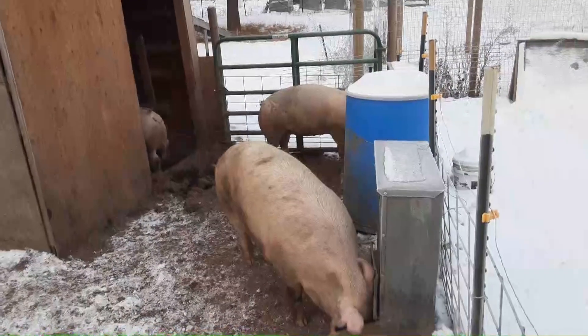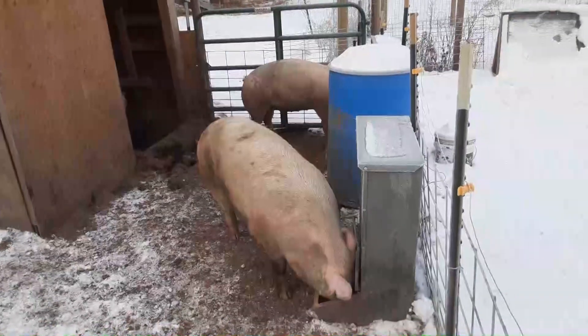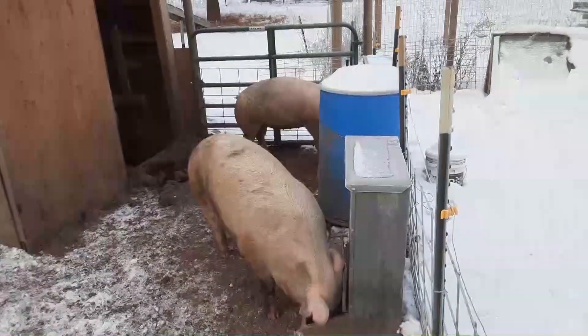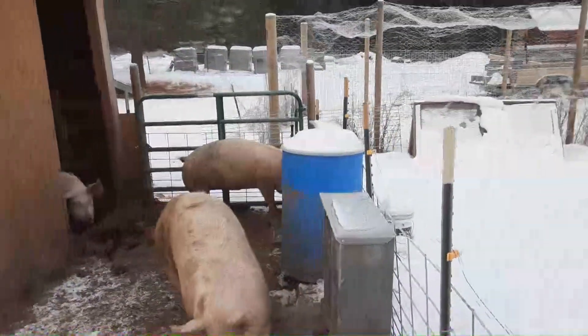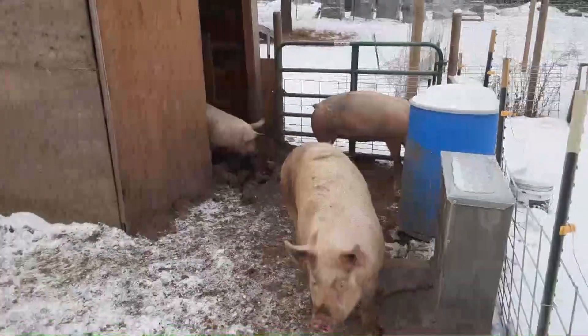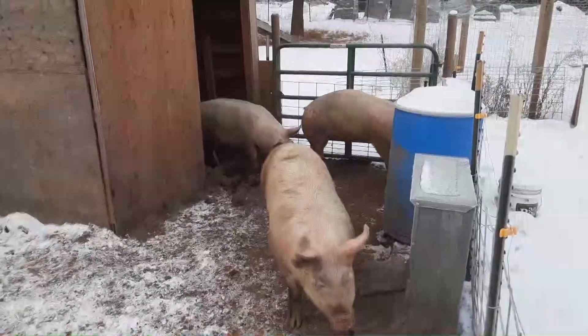Our family and two others are going to have some meat for our freezer soon. Would I do this again? Absolutely. Other than the pigs escaping one time — my neighbors came over and we had to round them up together — other than that, if you set up a good structure that keeps them in, they are pretty simple to care for.